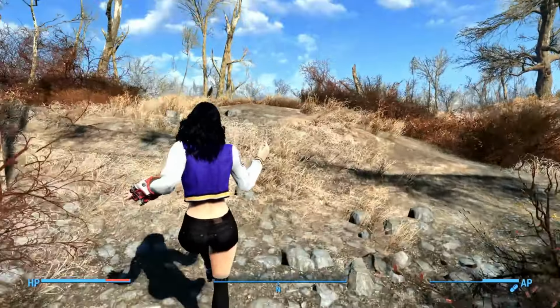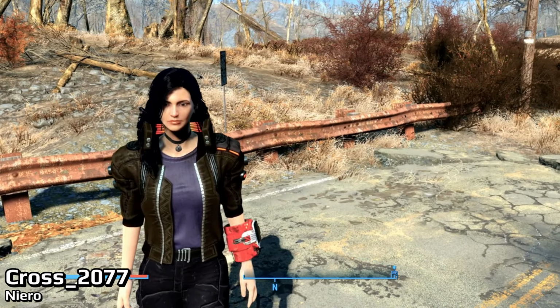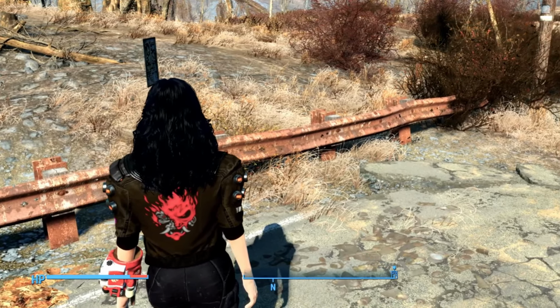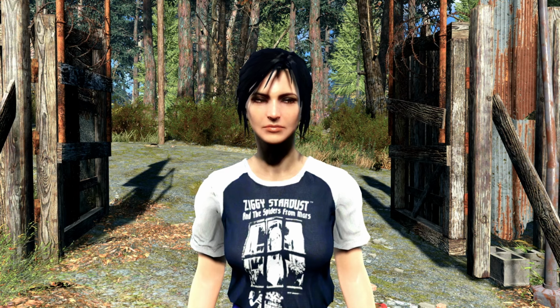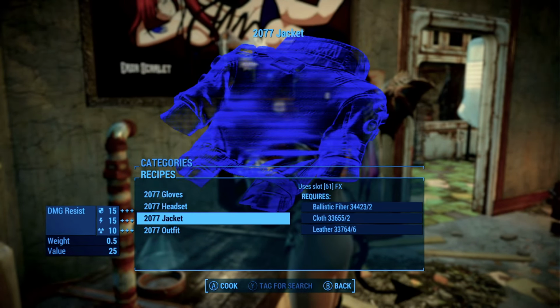Now for the first mod on this list, I don't actually know what to call it. It's titled the Cross 2077 mod, I guess. But this just adds the Samurai Jacket from Cyberpunk into Fallout 4. So you can finally get that charisma and impressive look. This mod also comes with a few other apparel like gloves and masks, but we don't care about any of that. The Samurai Jacket is the seller.